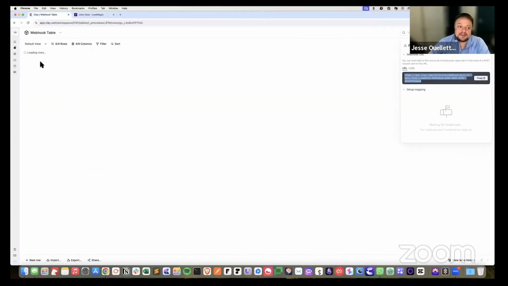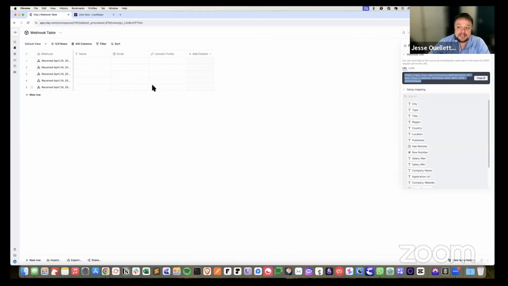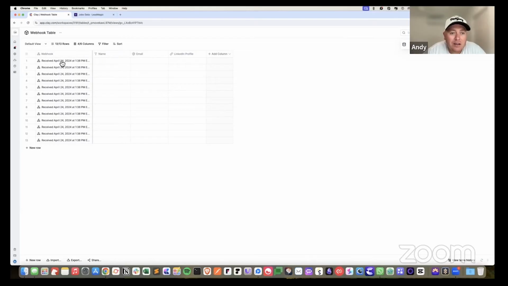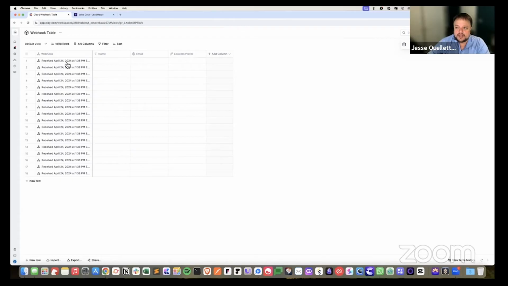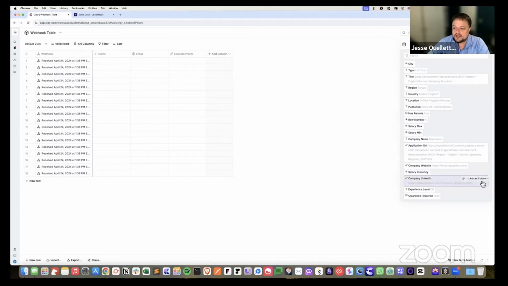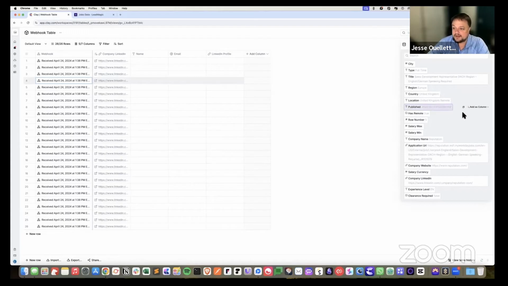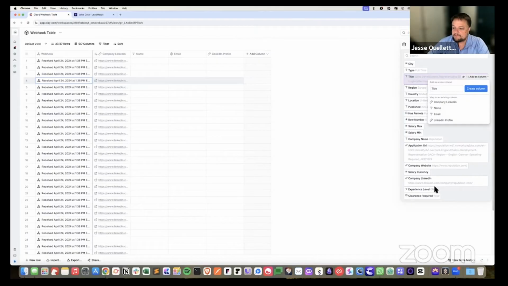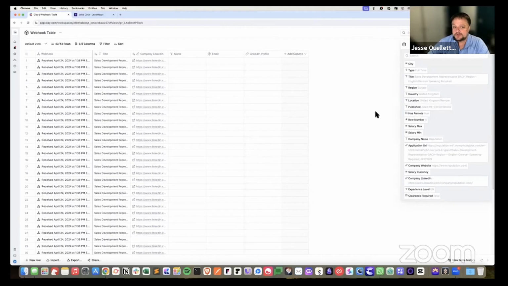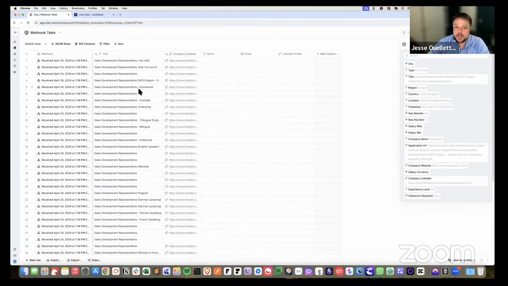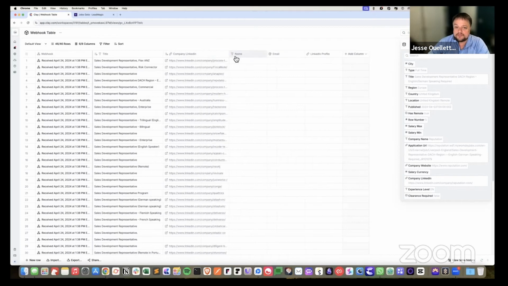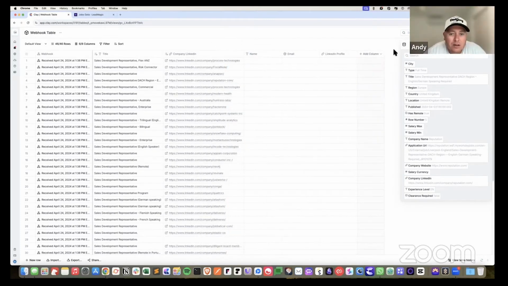Now, what happens in Clay is it starts to populate live, and that's live job data. So that's the most accurate data that you could possibly get. And now you've got all of the features of the jobs that you're looking up, and you can easily say, okay, I want to go get the LinkedIn data. I want to get the company name. Some of them have experience, whatever you want to do, you can build that workflow here. You can call that job out and you can find the people that work at these companies. Now you can do that.